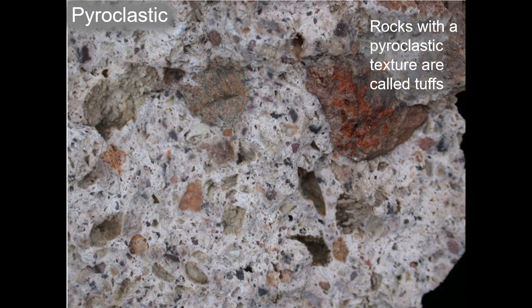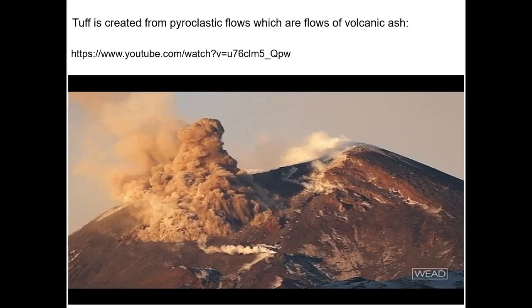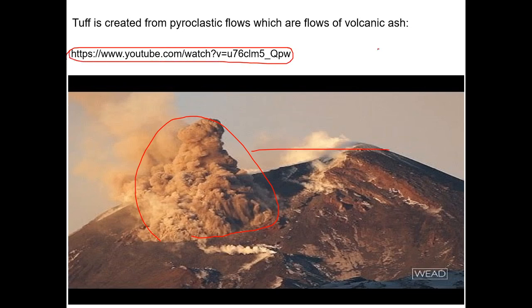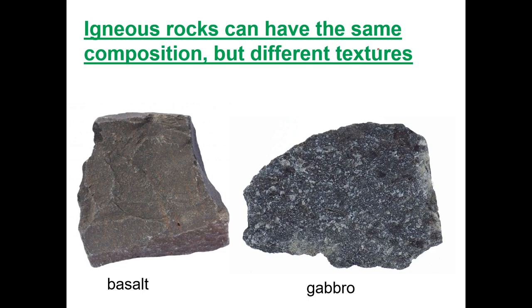What happens basically, you have rocks and mineral fragments that are maybe on the side of a hill, on the side of a volcano. And as the hot ash rushes down the side of the volcano, it picks this stuff up. And here's the hot ash plume. It picks this stuff up and eventually solidifies and forms a tuff. Okay, this is just a part of a video that's pretty entertaining to watch. There are a lot of pyroclastic flow videos if you ever want to watch those on YouTube. Here's just one example of that from a volcano in Italy.